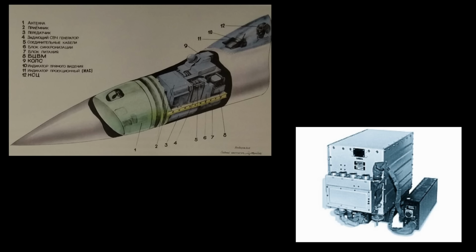MiG-29 and Su-27 both employed variants of the C-100 computer, which was very similar to the Orbita series. C-100 began development at the Research Institute of Computer Engineering of the USSR, Ministry of Radio Engineering. Not much is known about the history of its creation, but 1982 is the recorded date of completion. In 1983, it entered serial production. In total, only 4,000 would be made.